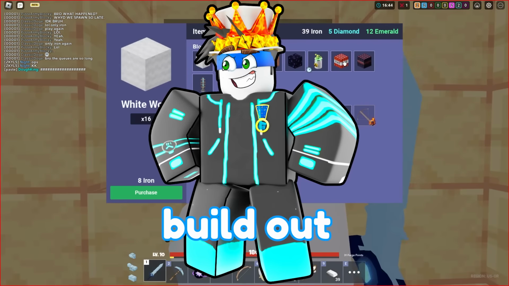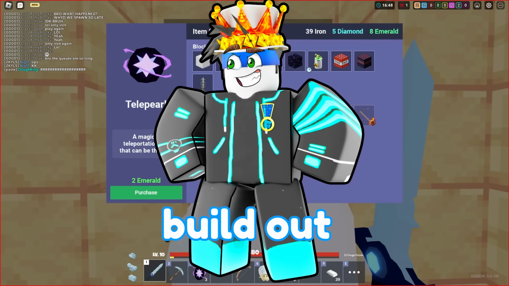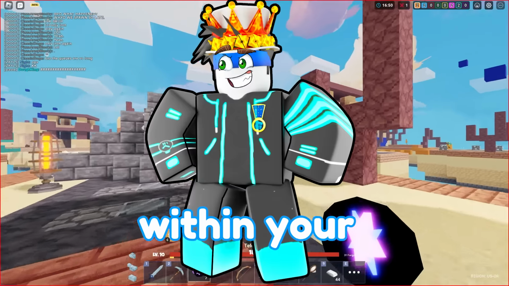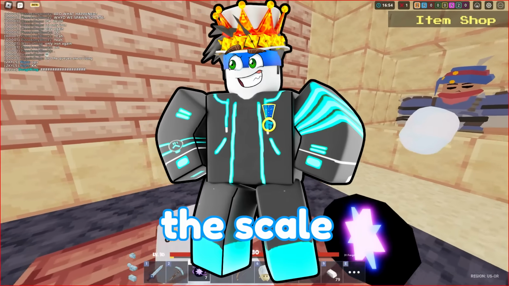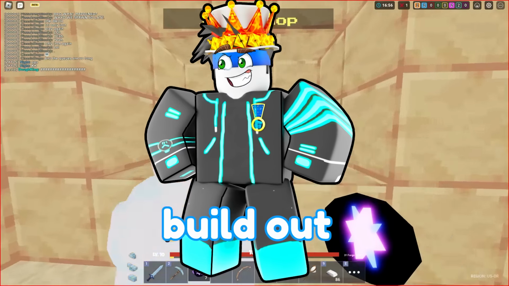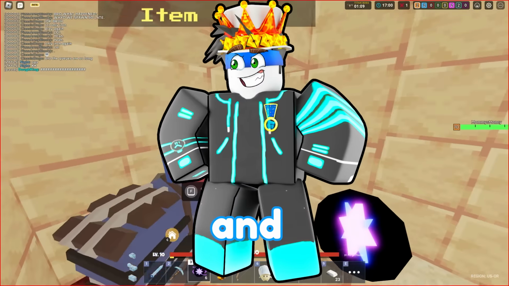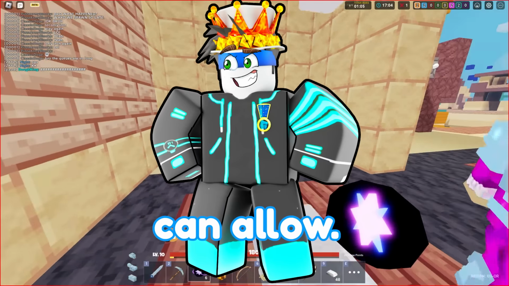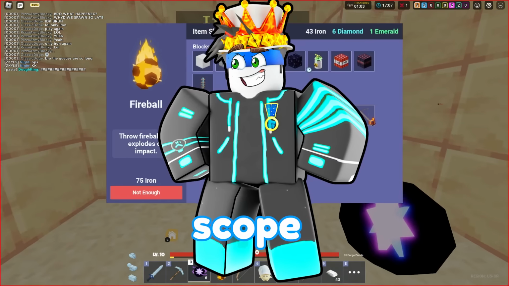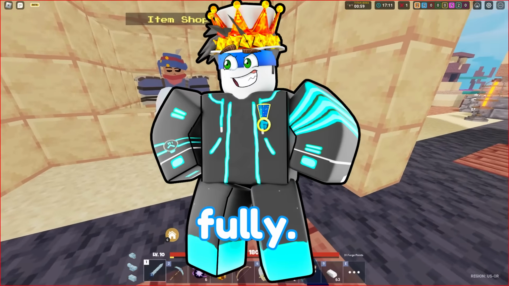the edges and build out the things that people want, and selectively build out something that still stays within your project scope. And project scope is just the scale to which you can build out your project, the size that your budget and your team and the actual limitations of Roblox can allow. Stay within the project scope that you're aiming for from the start, but build it out fully.